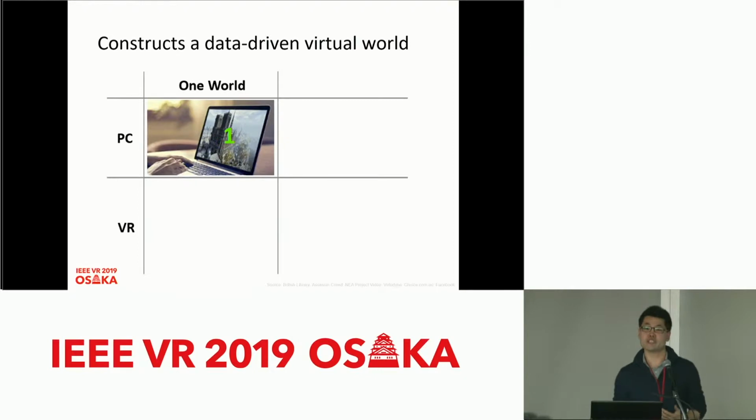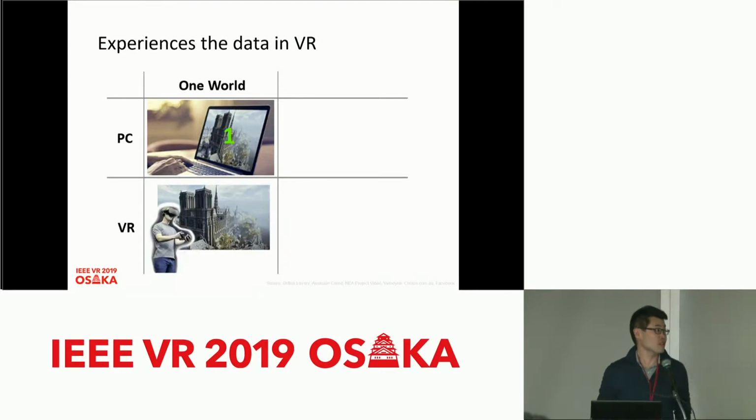So let's say you're a historian studying structural differences of a building from the past, and using gathered data, you can create this realistic model of a building, and you can use your desktop to see it. Or using VR, you can immerse yourself in the data. And why would you do that?